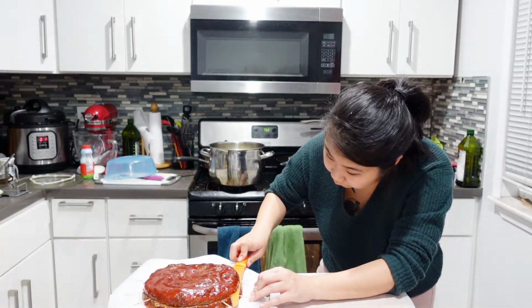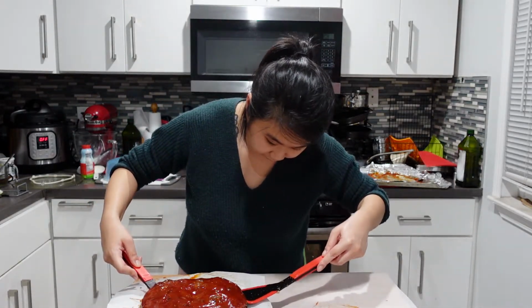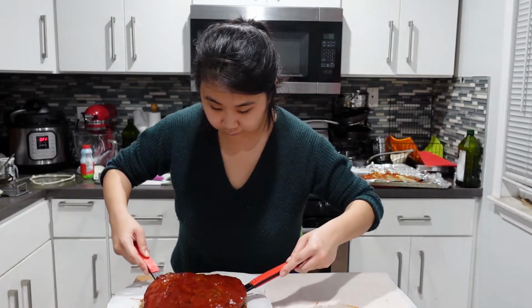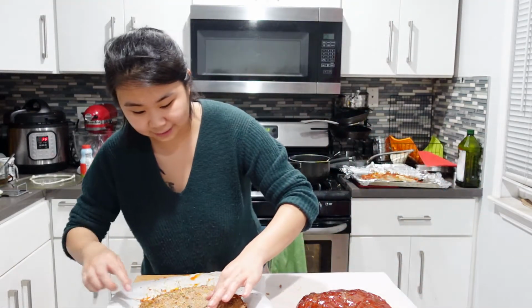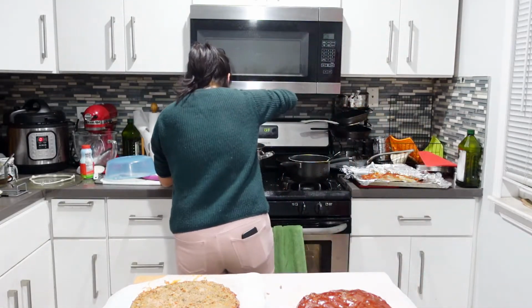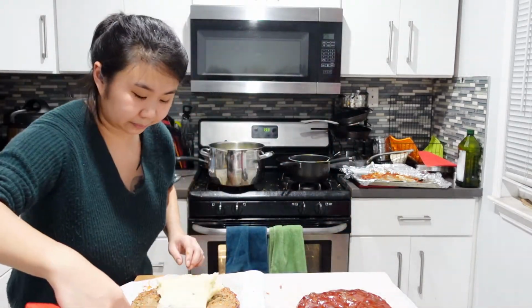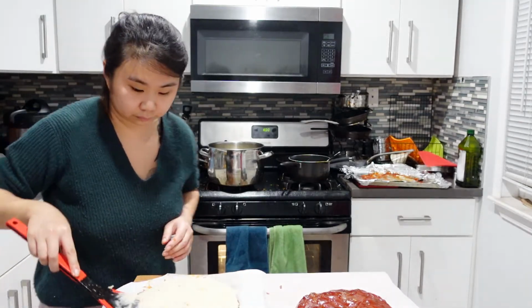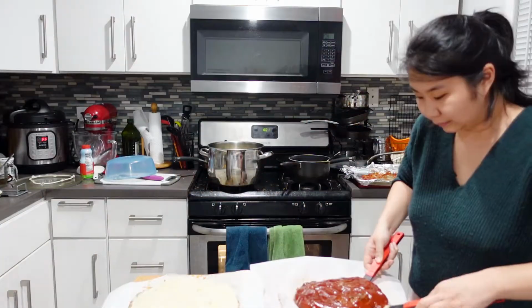I'm just gonna try to do it solo. Instant transfer, okay. Wow, we did it. Even though I accidentally dug a hole right into the middle of the meatloaf. Mashed potato time. I think 3 little dollops should be good. Definitely one of the most cursed things I've ever made. Put it back on. Oh god.